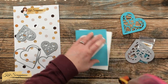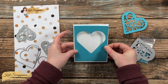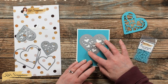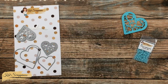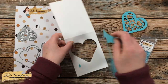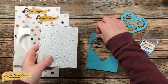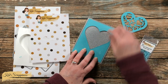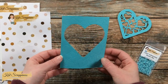Next I want to cut a window into the front of my card, so I temporarily tack the piece of blue cardstock in place where I want it to sit later. I did take off some of the tackiness with my fingers, but the pressure from the die cut machine did make a little bit of the cardstock stick to the front — but that's no big deal because it will be covered up later. To add a little extra texture to the piece of blue cardstock I placed it face down, centered on the stitched hearts cover plate. I just like the extra detail this gives when there is so much white space.